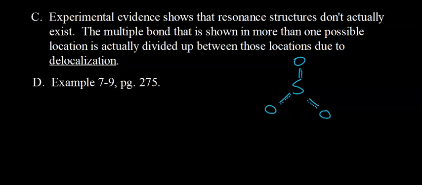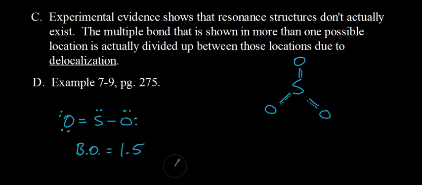All right, take a look on page 275. The example this time is sulfur dioxide. Once again, if you draw the Lewis structure, you'll see that there is one double bond and one single bond, and that double bond can move around to either side. So two possible resonance structures for sulfur dioxide. How about this? What is the bond order in sulfur dioxide? Go ahead and figure that out. So this time we have three bonds and two bonded atoms, so 3 divided by 2. If you want to think about it, each of the bonded atoms has 1.5 bonds because of those delocalized electrons.